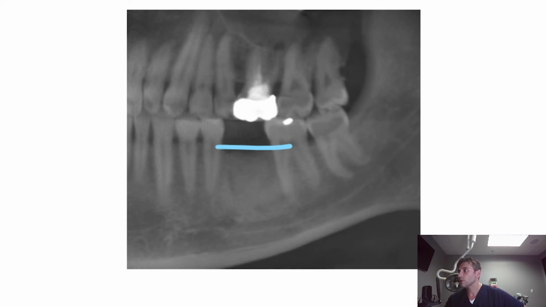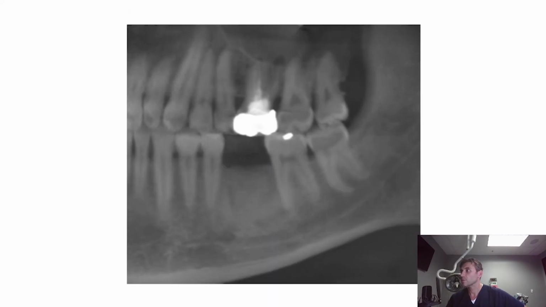We were able to grow the bone, but again, the bone didn't come from the grafted bone. The bone cells grew from the native bone into the graft. This is why it takes so long. I want you to notice here in this area, there is no darkness around this root, meaning we actually have bone growing around the root of this tooth. This is pretty difficult to do if you don't have the right materials. So that's why sometimes it's important that if you have a situation like this, you go to a surgeon who really understands biology, understands how to grow bone around these roots.